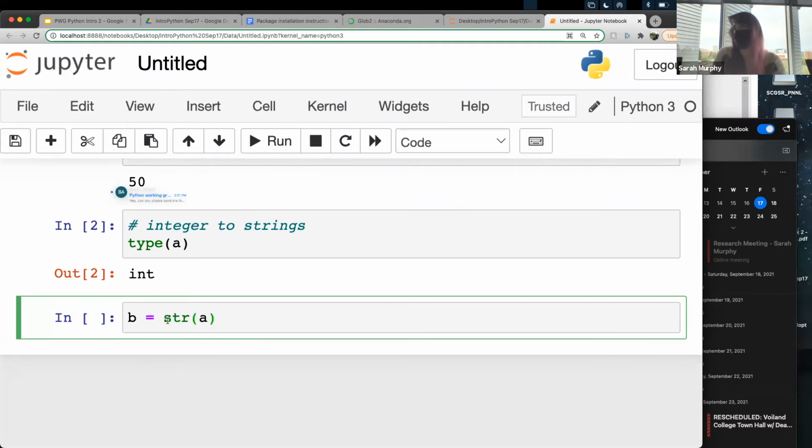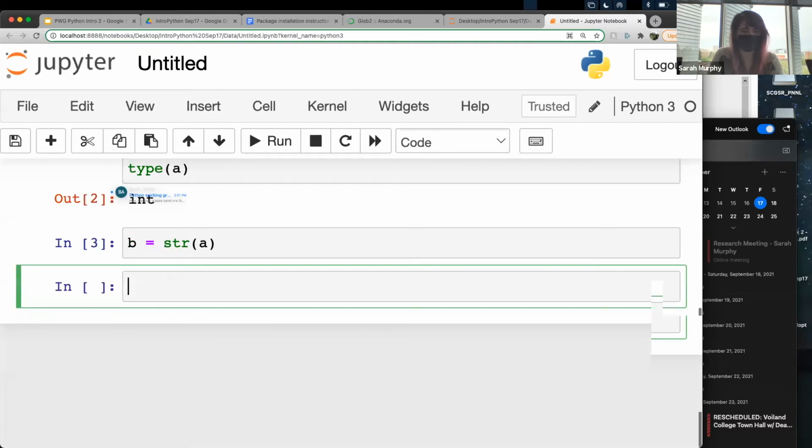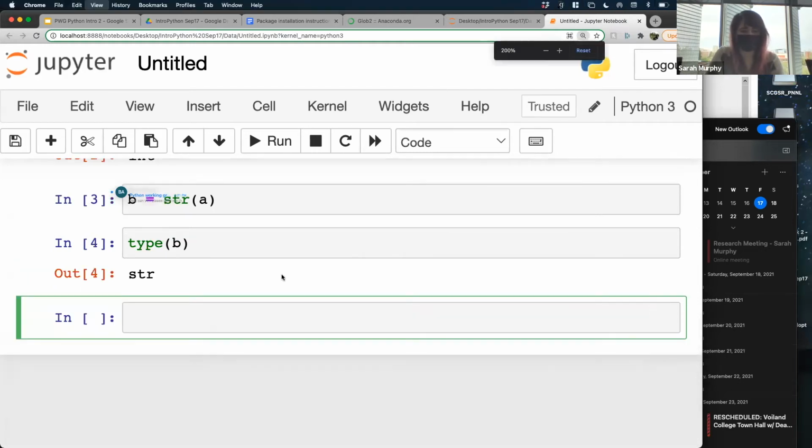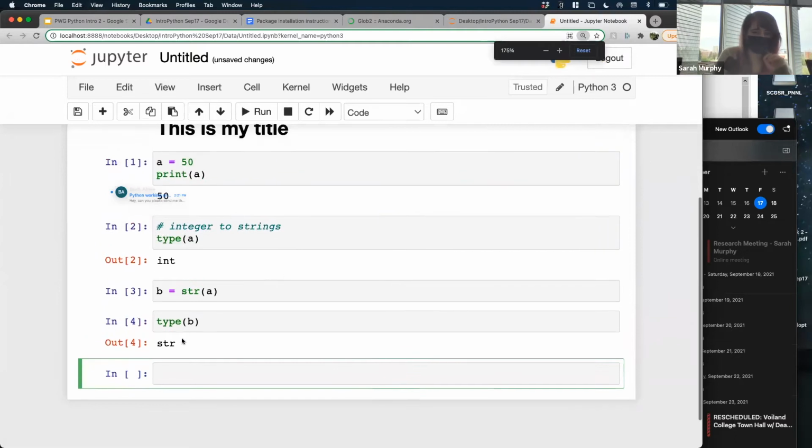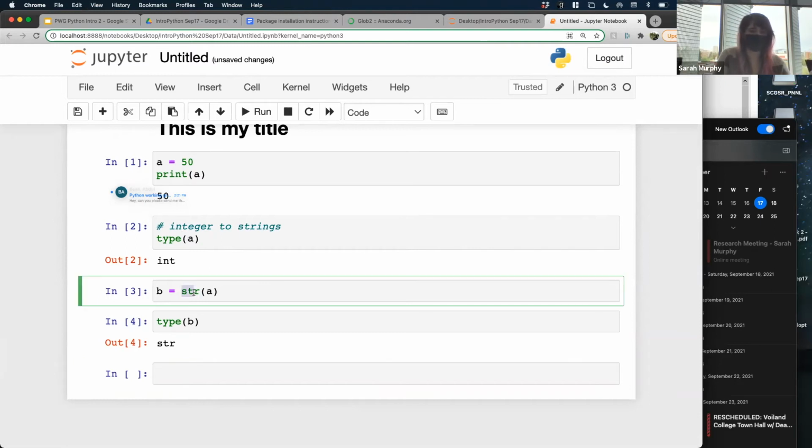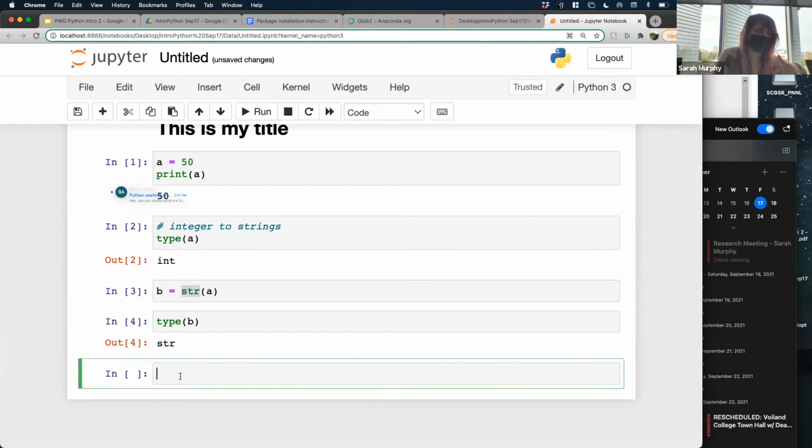And so what str does is it tells it that we want strings. And if we hold shift and run that, nothing happens because it's stored in a variable. But then we can see that our type is now string. So to convert between integers and strings, all we need is this str command.